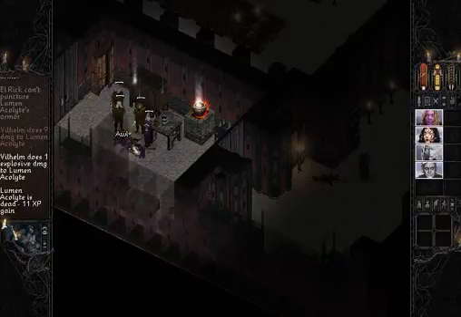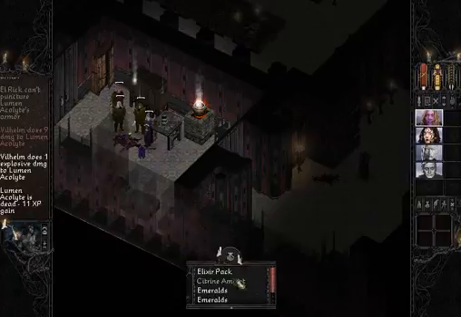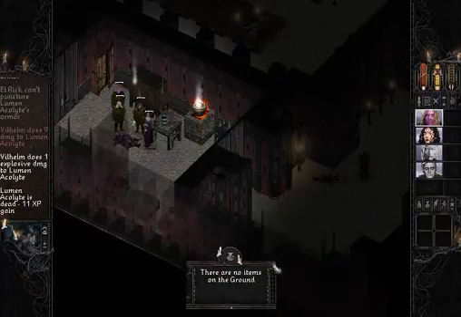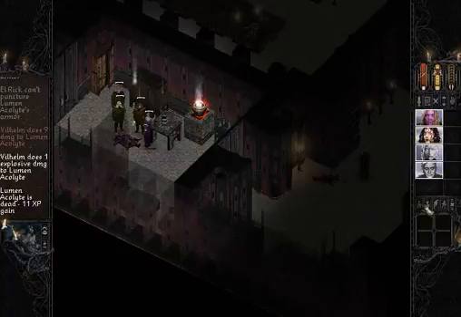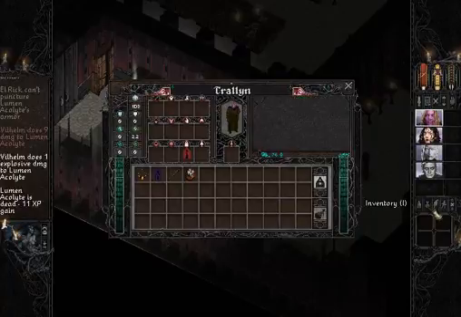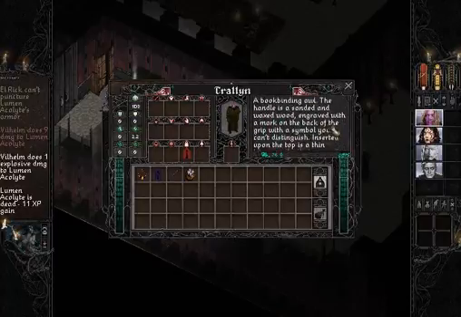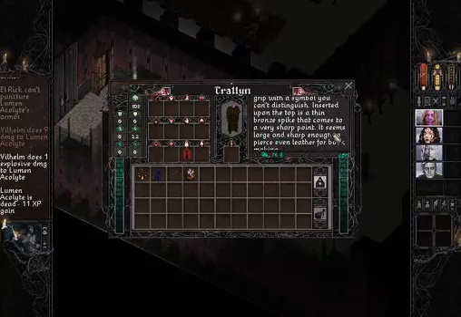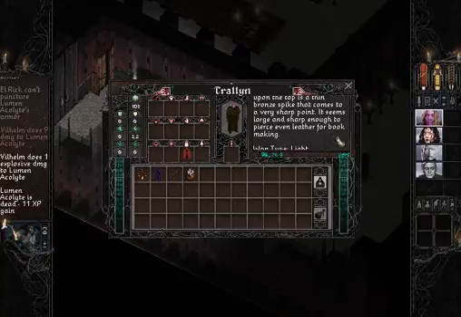I don't know what the twinkling noise is. Acolyte cloak, all emeralds. I feel bad, but I didn't actually mean to do that. And all damage 1d4. A bookbinding awl. The handle is sanded waxwood engraved with a mark on the back of the grip with a symbol you can't distinguish. Inserted into the top is a thin bronze spike that comes to a very sharp point. It seems large and sharp enough to pierce even leather for bookmaking.